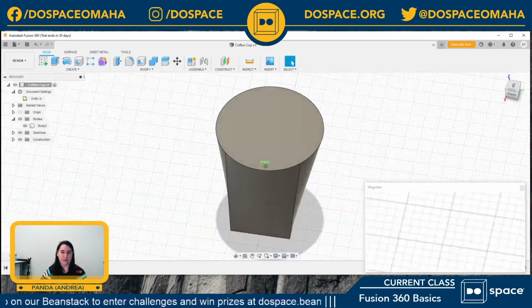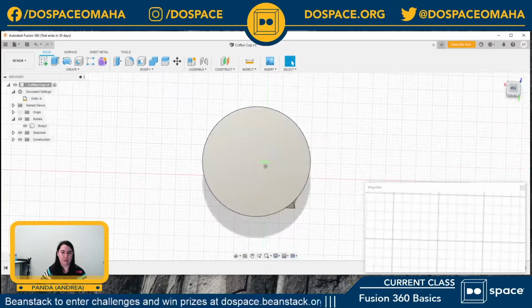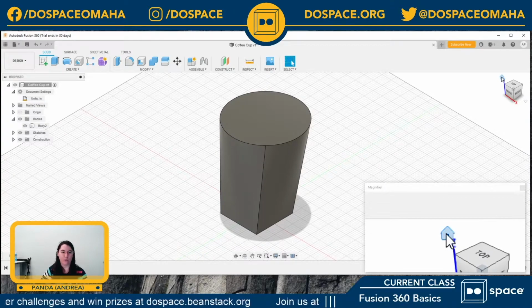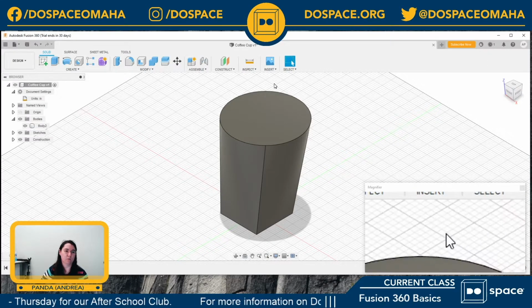So right now, I'll just kind of orbit a little bit, show this interesting little shape that we've created. I can click home to go right back to center. Right now we've created the body of the coffee cup. We'll get to the handle later, but if you notice, it's solid. It's the little brick that we've got going right there. So we need to hollow it out in order to be able to store whatever we want in this coffee cup, right? And so the next step that we are going to do is just going to modify.